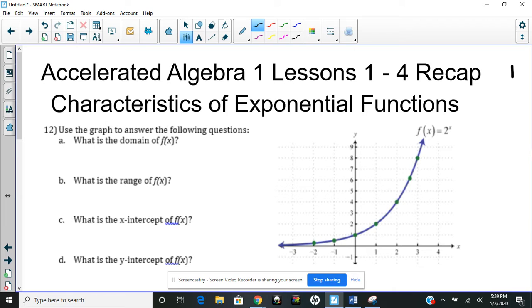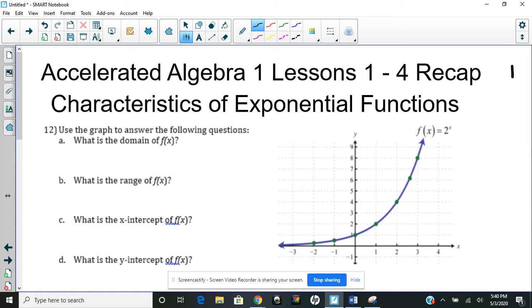Exponential functions have some things about them that are always going to be the same, but then there are other things that we have to learn about that change for each graph that we do. When you do this on your Google form, you're going to have to answer all these questions. They may not be in the exact same order that I'm going through them right now, but you will have to do all of these parts for every graph that you look at on the form. The first question that we're going to go over is, what is the domain of f of x?